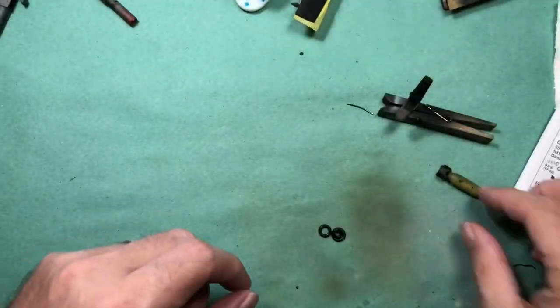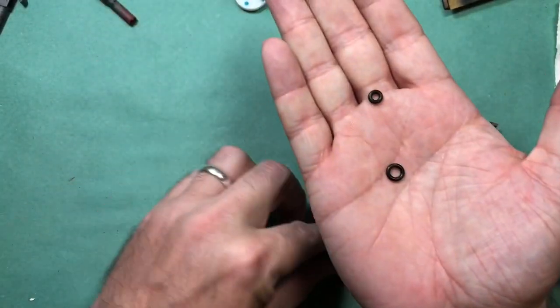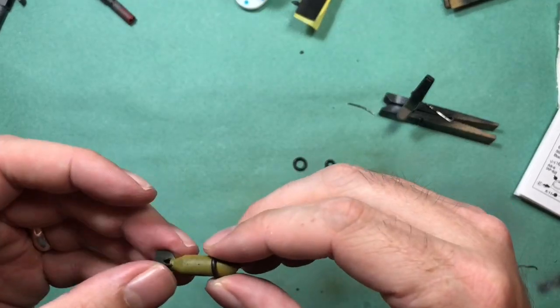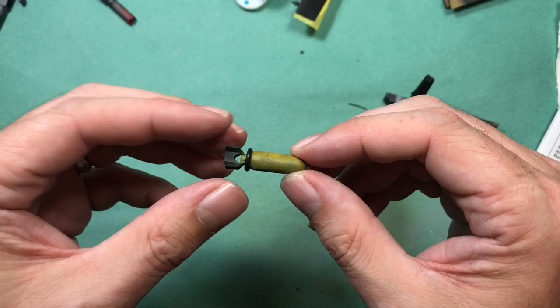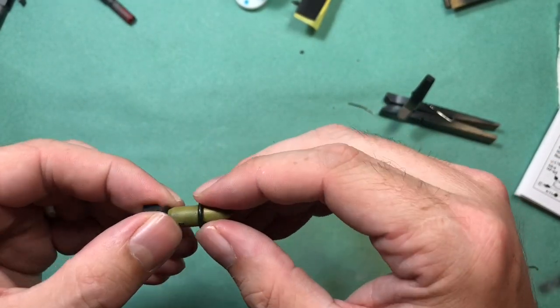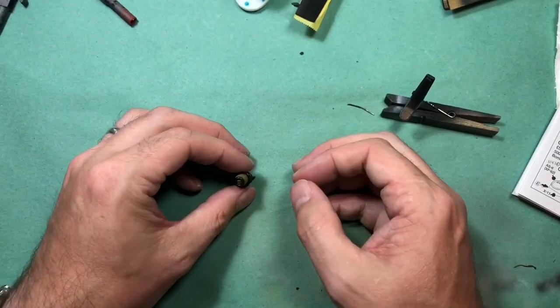Right, we need to mask up the rounder bits on the bombs, and for this I'm going to use some washers. So I'll just get the right size washers after I've painted the bomb actually yellow, and then all I'm going to do is just roll these washers on there, and that will do the masking for me.